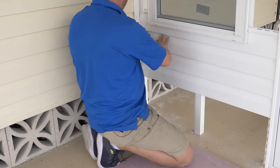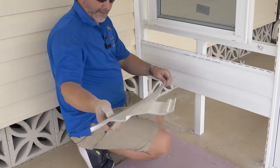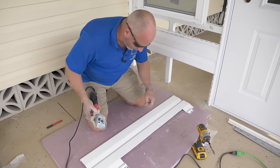Okay. You see that didn't lock? I don't have enough room to lift it properly. Here's a mistake that you're gonna make. It's better to make it by cutting it too short than too long. So we didn't go deep enough to make enough room to lock.